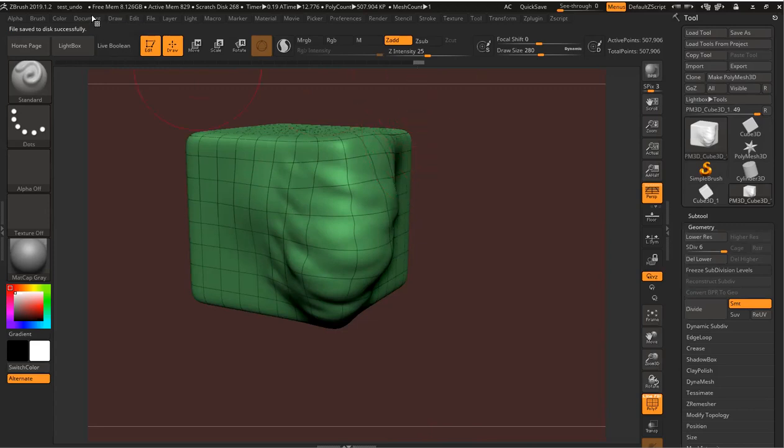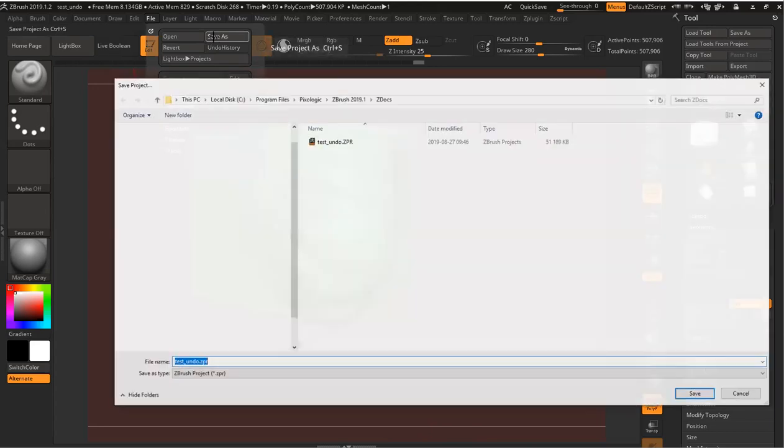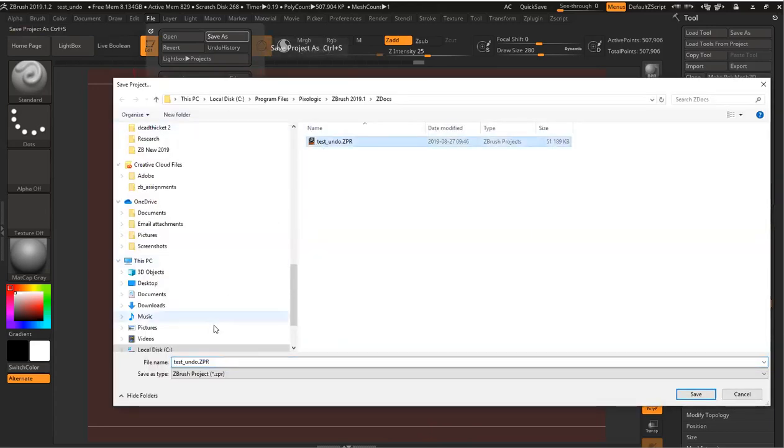Let's try to save without the history. So if I go to File and then turn off undo history and save as, test, and we'll just say no undo. No undo, save.